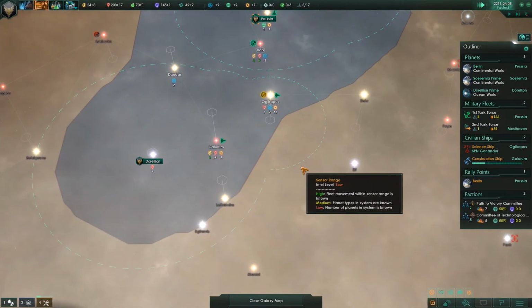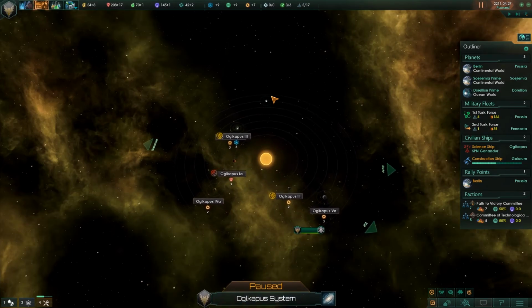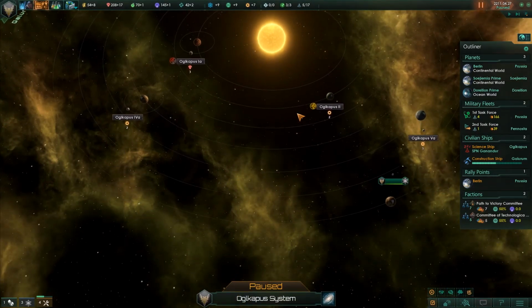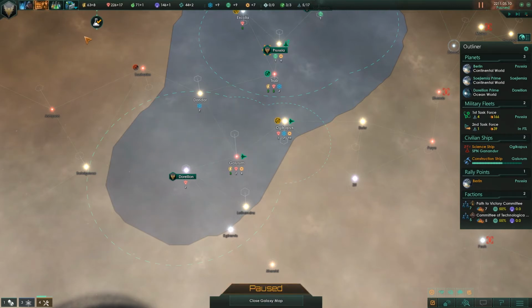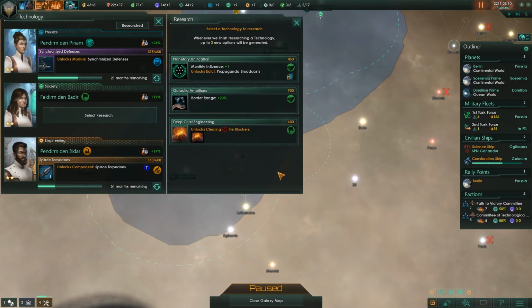That's a 10 engineering in that system? That's mental. Is that all in one planet by any chance? No, three. You've got the 2, 2, 2, 3. Wow. Okay, so our engineering technology has the potential to be very, very good. And we've got terraforming already, which is kind of mental.